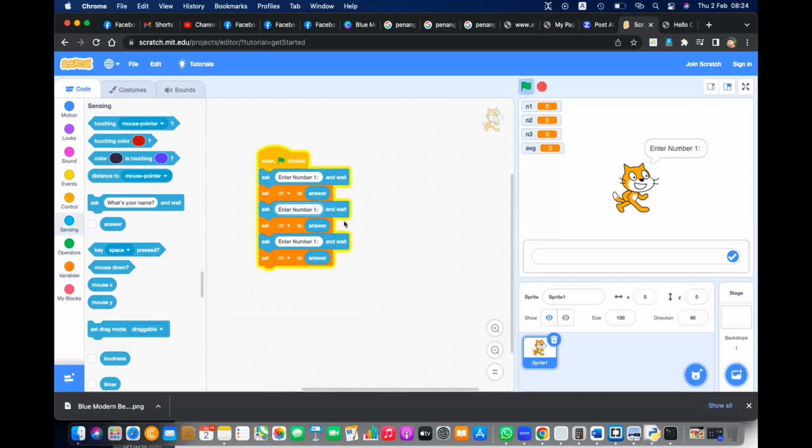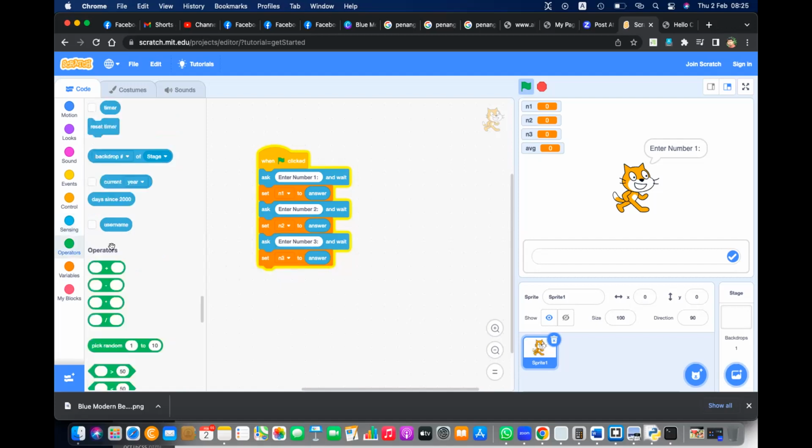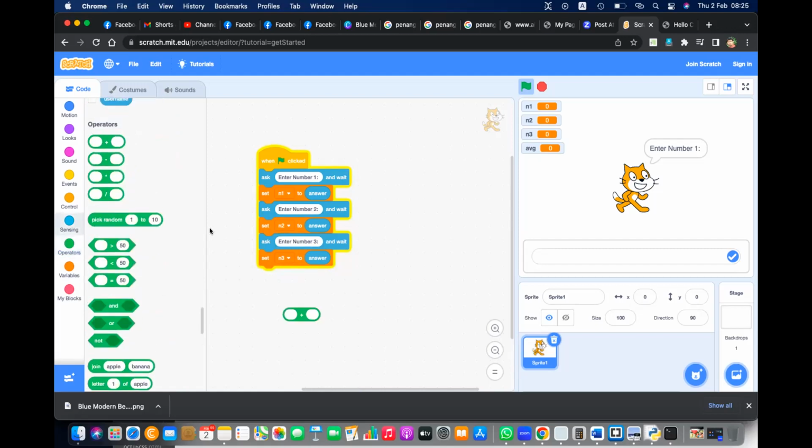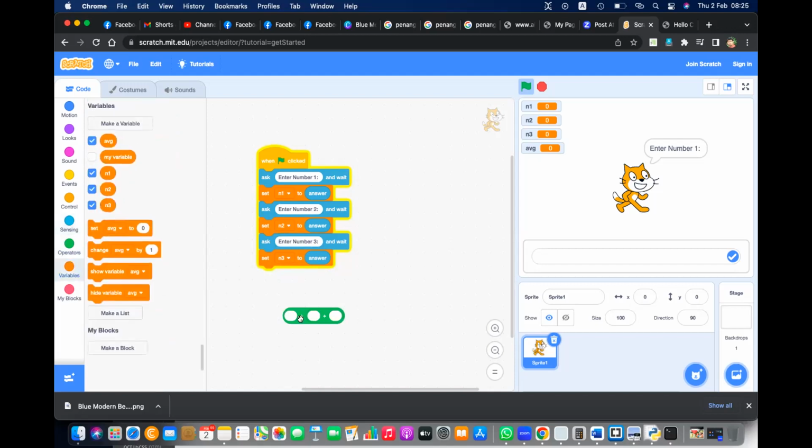I'm doing the first part because you have done this. You don't need to worry about that part. Number three should be assigned to N2, and this should be assigned to N3. And for finding the average, you have to add and divide. Add N1, N2, N3 variables.